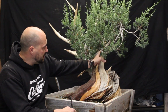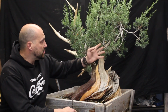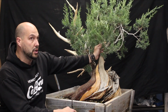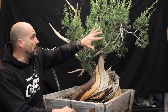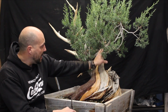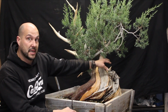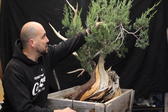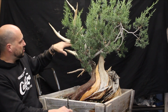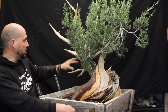So I have this nice line coming from this branch here, so I'm gonna start shortening this branch because I want to use these nice runners to start creating the lower pad. And bending down this branch a little bit, I can also create some depth using some of these guys. I have a nice branch here to create some green in this middle section of the tree.